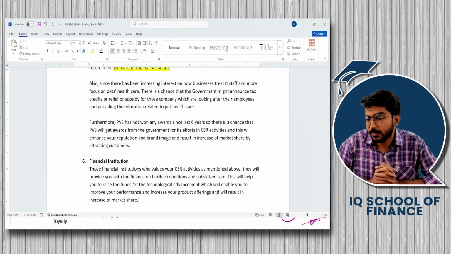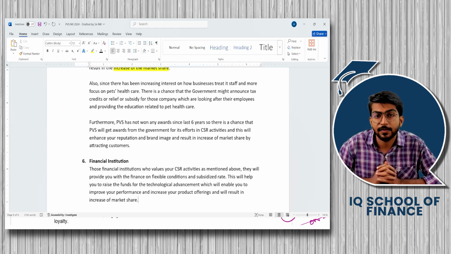So please draft. The CSR activities by PVS would attract the financial institution and support the causes. Hence, it will enable PVS to raise loans faster and easily at a lower interest rate and better credit terms, which will support the faster implementation of technological advancement and increase the revenue and market share. Good, Sneha. Just include the point: explain how it will increase our market share. We will use the finance raised in improving our technology and in research and development, so that we can come up with new product offerings or services, and ultimately improve our performance, and this will help us increase our market share.